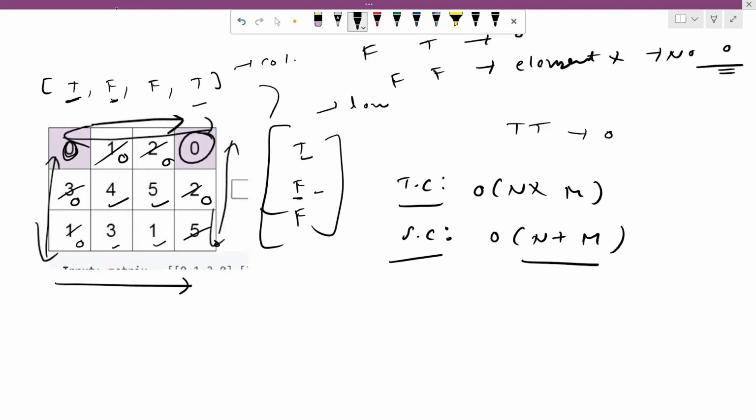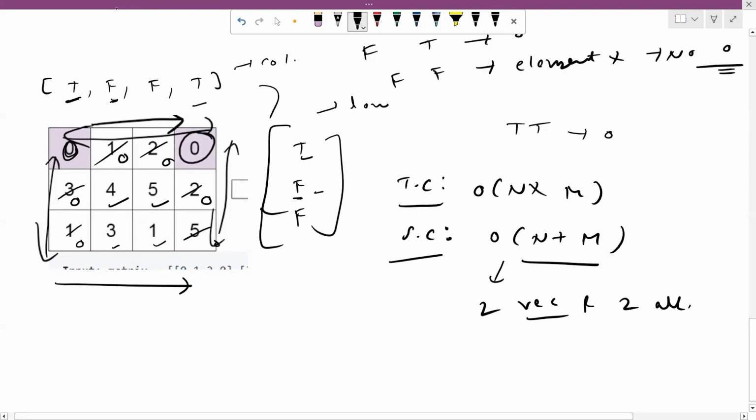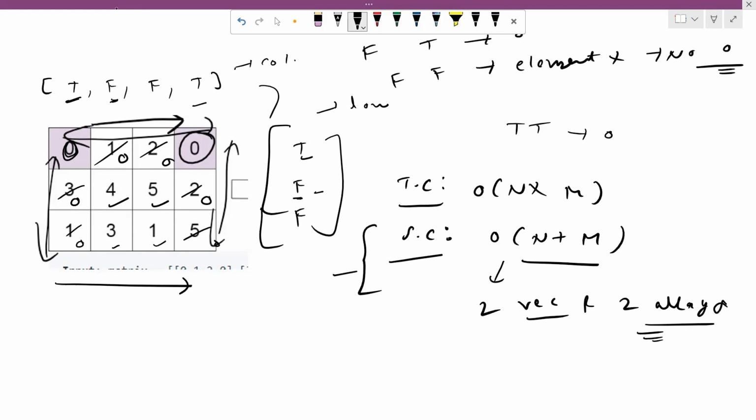Why big O of n plus m? Because we are creating two vectors or two arrays to identify the state of the element, right? Can we further optimize this approach?